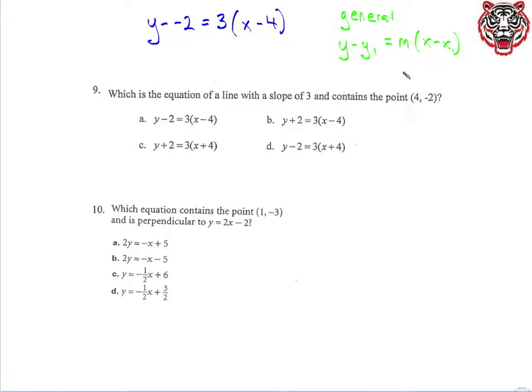Wait, why is it minus 4 and not plus 4? Good question. Someone else answer that. Why is this a -4 and not a +4? Because that's the equation. Is it because 2 is negative? No, it's just the equation. It's y minus y equals m times x minus x. But 4 is positive. So Jack gets to the point of the matter.